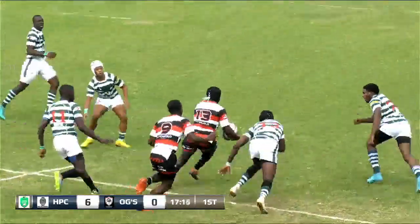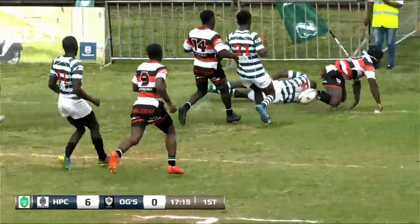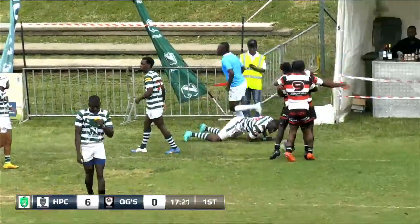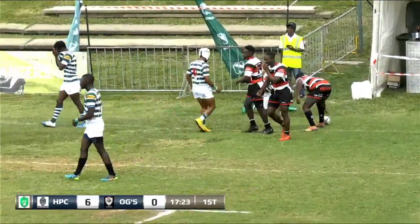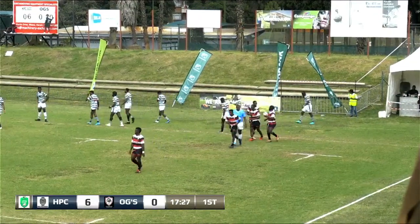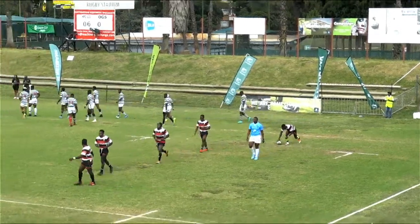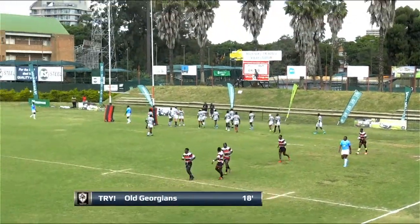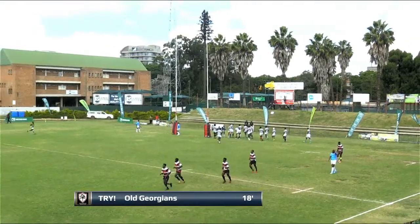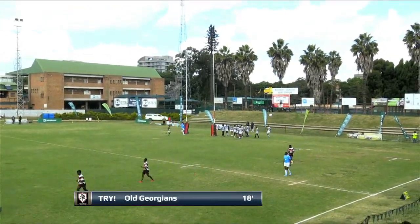As you see, Kuda on the ball, getting his nice grubber kick in, and he's over. What a player. That was very good. Very smart, putting it onto the boot and chasing his own kick. Showing his experience, isn't he? That is straight out of the Kuda Chiwanza rugby book. I'm sure he's done that many a time. Spotted space behind. He could have made the pass, but the experience and the individual brilliance, just too good.